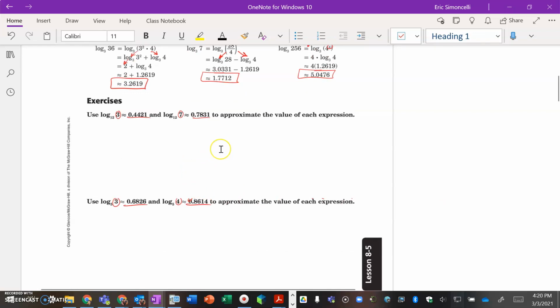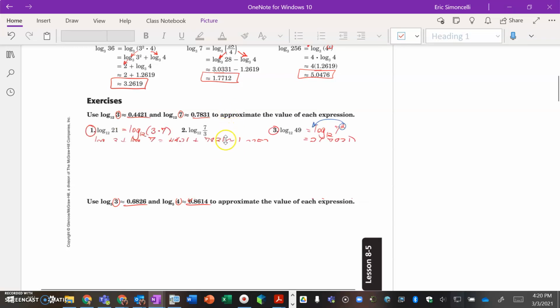So there are some questions that follow that are very much like what we just did. I do not plan on doing all of them, but I do want to uncover a few here. So let's take a look. Problems 1 and 3 might be worthwhile. As we can see, it does give us log base 12 of 3 is this decimal, and log base 12 of 7 is that decimal.